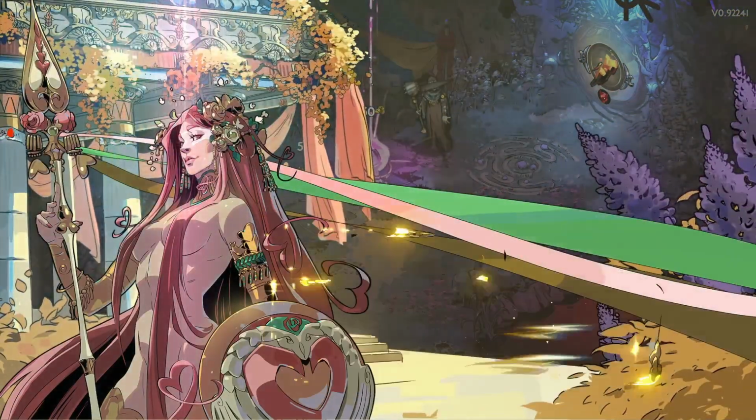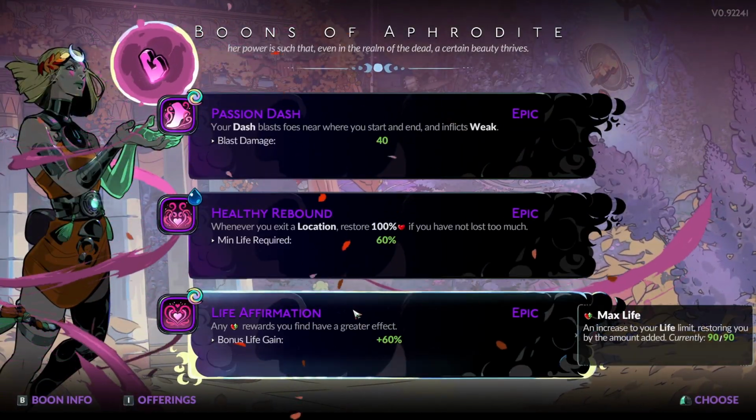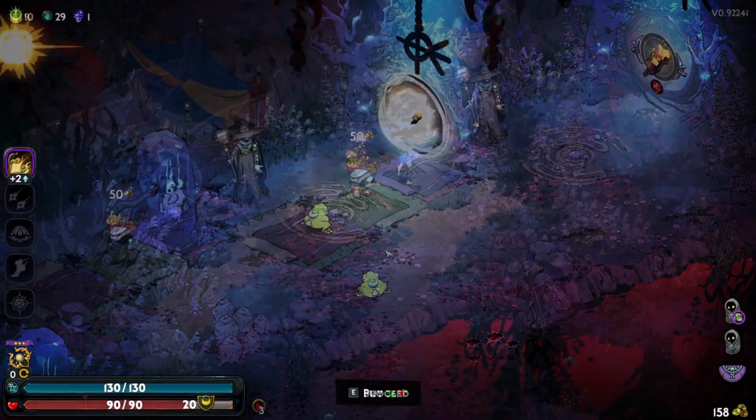Aphrodite, anything cool? I'm not too worried about HP, but it would be funny to get a ton of health in a 1 fear run, so I think I'm just gonna go for life affirmation. Maybe we can get up to a crazy number of HP.